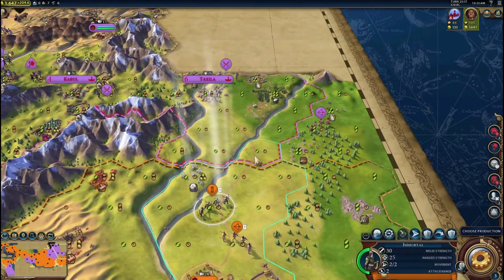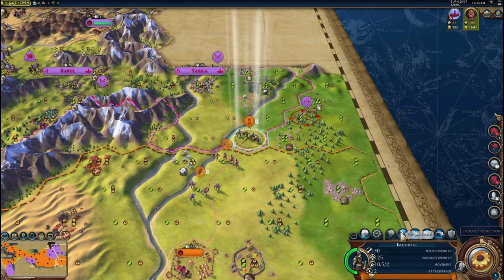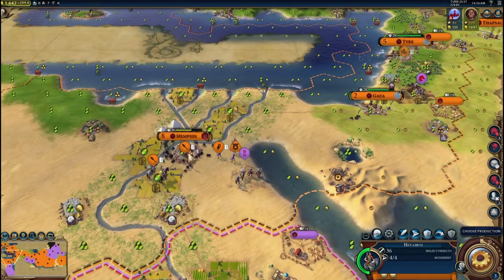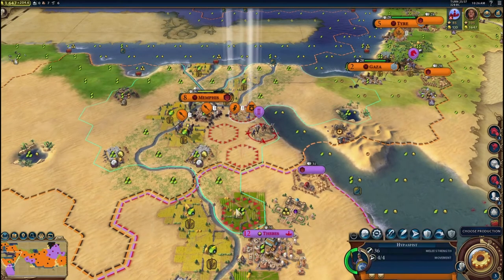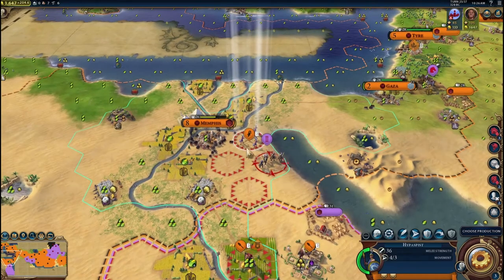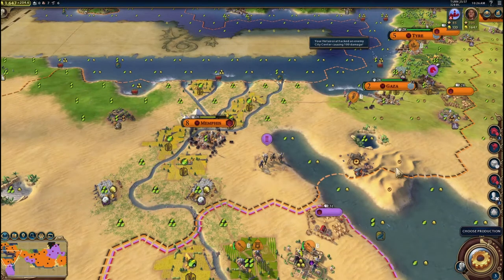I'm going to use these three units to head north and take these last two cities in the top corner. I'm going to use these two Hetairois to finish off the last city down the bottom here. And then I'm going to send this Hypaspis back to rejoin the rest of the second army and taking on Babylon.